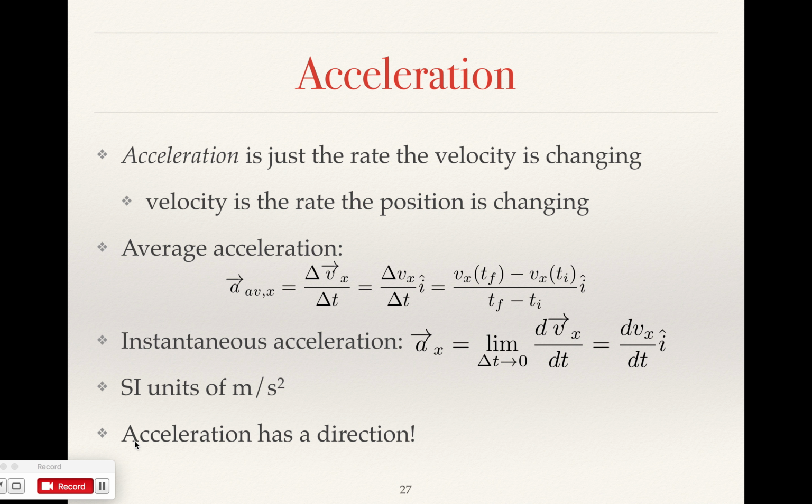And in particular, a trap you don't want to fall into is thinking that if the acceleration is positive, that means you're speeding up, because that's not what it means. When it comes to speeding up or slowing down, what actually matters is the relative direction of acceleration and velocity. So if your velocity and your acceleration are in the same direction, so if they're both positive, or if they're both negative, then you'll be speeding up. But if they're in opposite directions, you'll be slowing down. So if the velocity is positive and the acceleration is negative, or the velocity is negative and the acceleration is positive, you'll be slowing down.